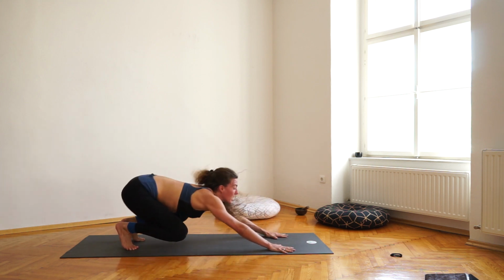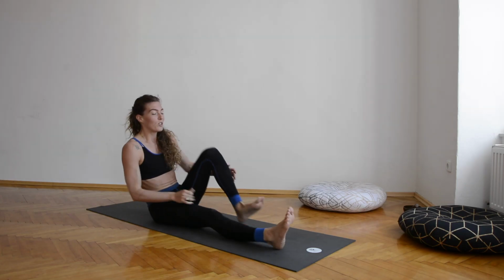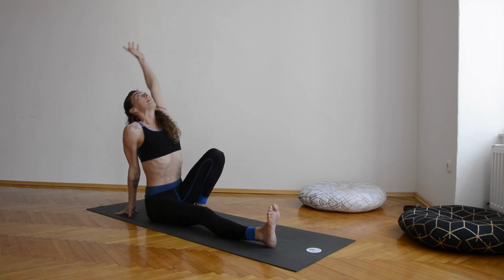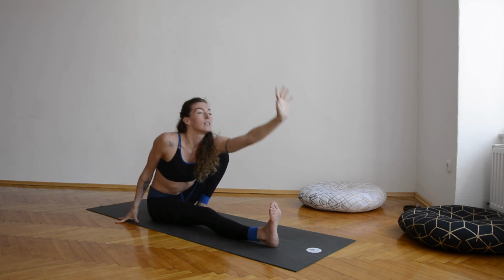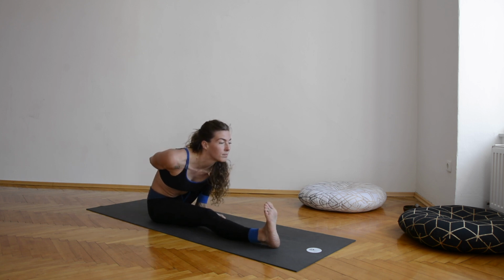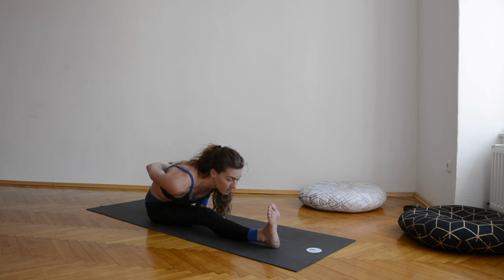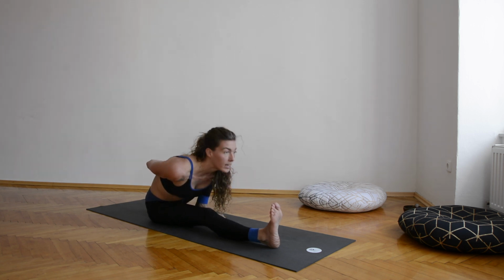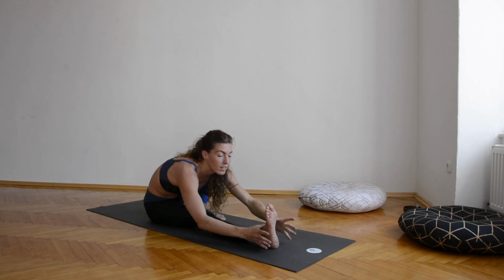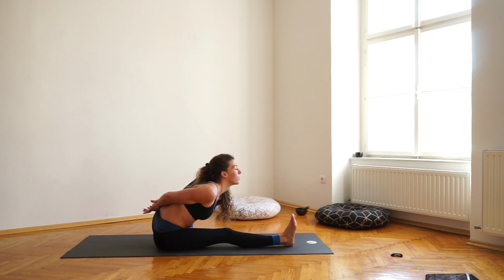Once more, step, jump, or float. Just sit. You're going to the left side. Left leg is bent. Take an inhale. And from there, exhale, fold forward. Always work on lengthening here. Your inhale and exhale. Choose your variation if you prefer another. Whatever helps you to keep your shoulders even.